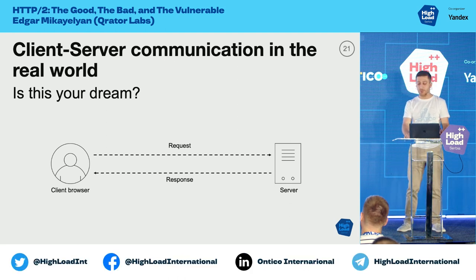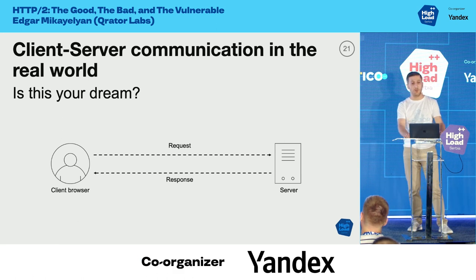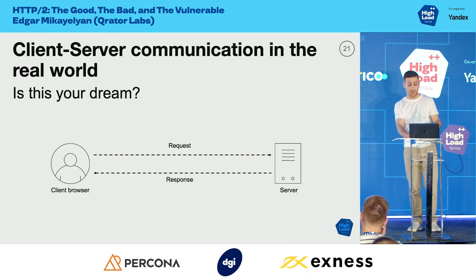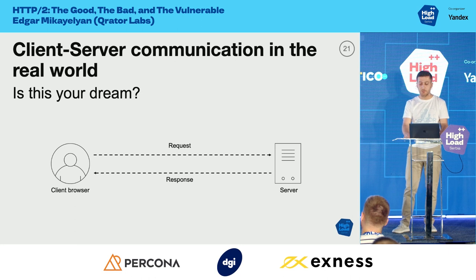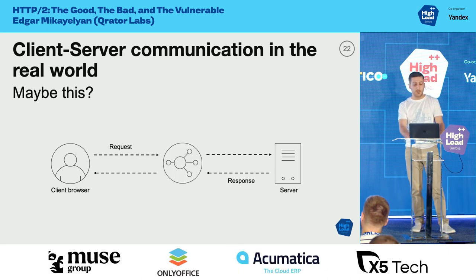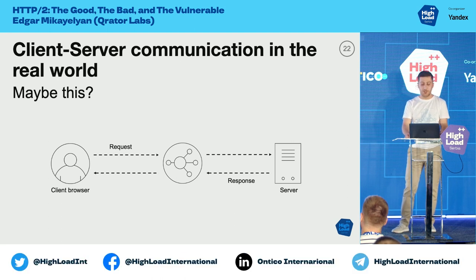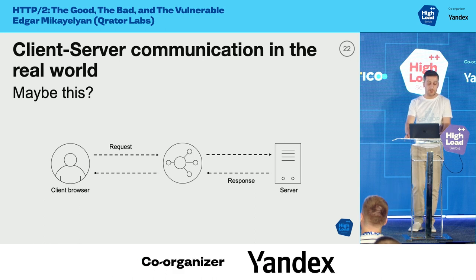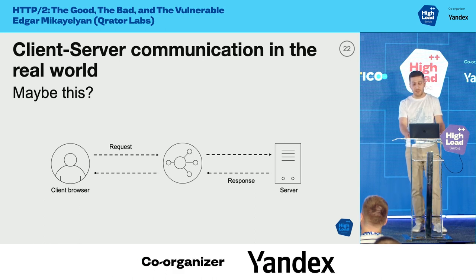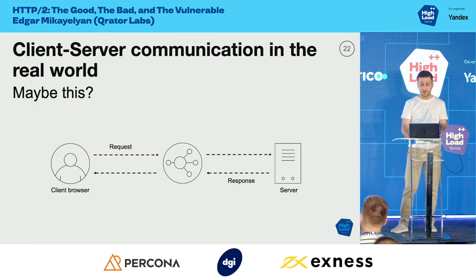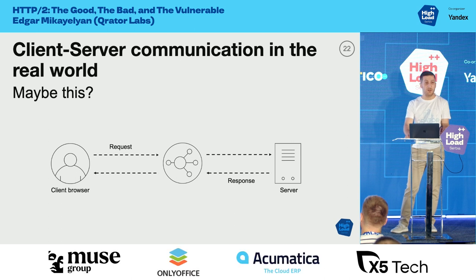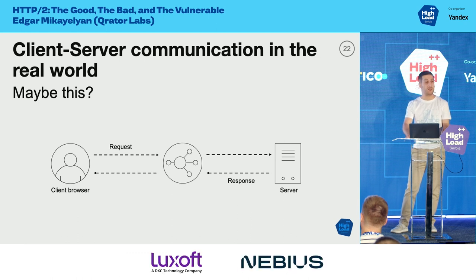This is what we're discussing up to this point. We were talking about the client, we were talking about the server, and that the client connects to the server. But this is possible only in the beautiful dreams of the system administrator. In real life, the architecture is a little bit like this one. At a minimum, we have some kind of front-end, which is an HTTP reverse proxy, maybe a web application firewall or a load balancer. Such devices usually terminate an HTTP session on themselves, do an SSL offload, possibly also analyze the traffic and then connect it with the backend server and proxy the initial client requests to it.